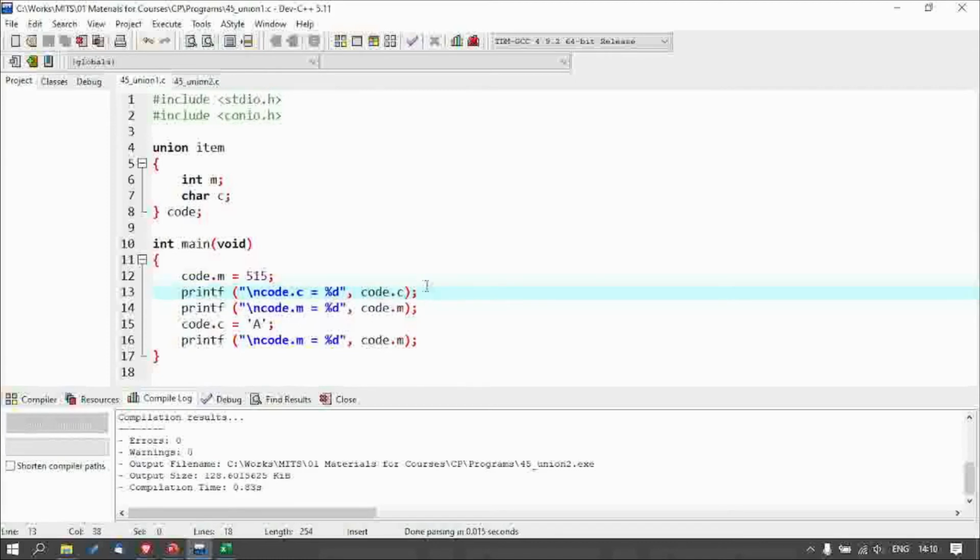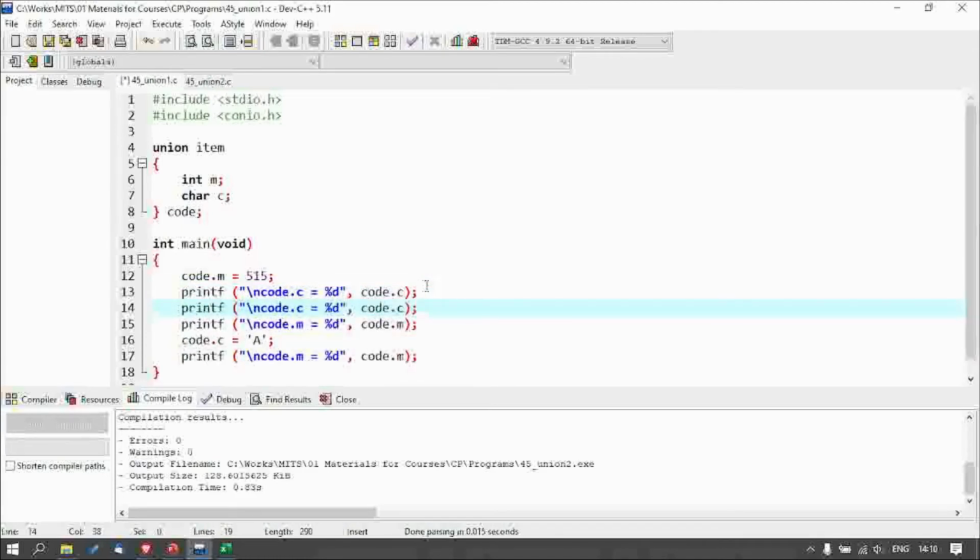If there is a character corresponding to ASCII value 3, that will be displayed, so here we give %c, because it is a character that is to be printed. Then printf \n code.m %d code.m, so the value of m will be printed here.